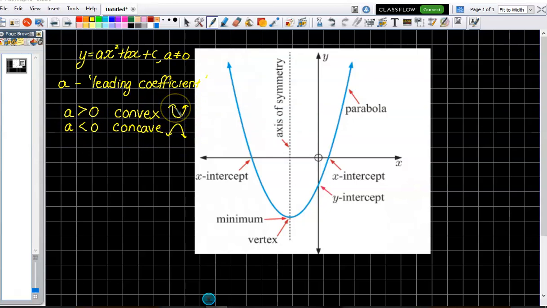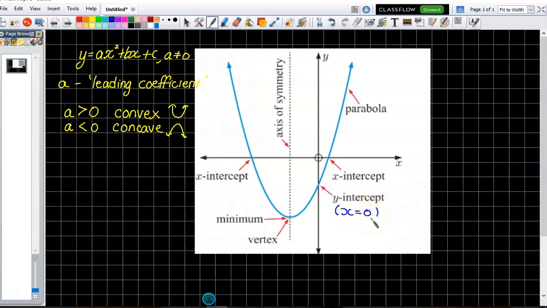So that's like so. Okay, to find your x-intercepts, that's when we're solving a quadratic. So that's when you factorize, you use the quadratic formula, you use your calculator. You could complete the square, but well. Your y-intercept, that is when x equals 0. That's always a nice, easy one.